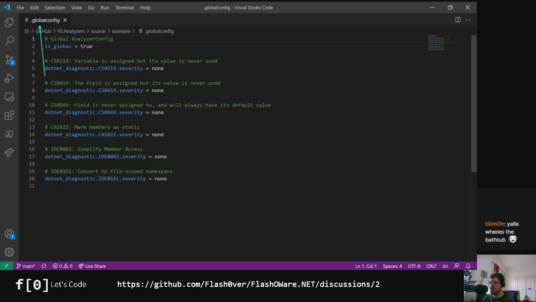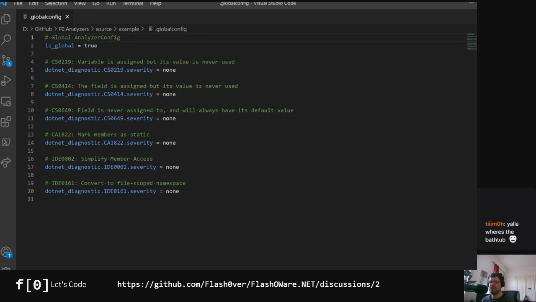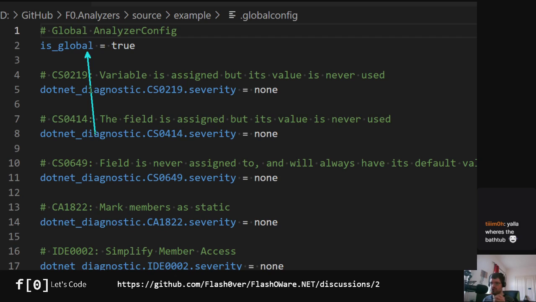But the .globalconfig is very similar to the .editorconfig. It is picked up automatically, and we need to set is_global to true. Again, this is the same hierarchical structure as with editor config: the closer this file is, the higher the precedence of the rule we define.